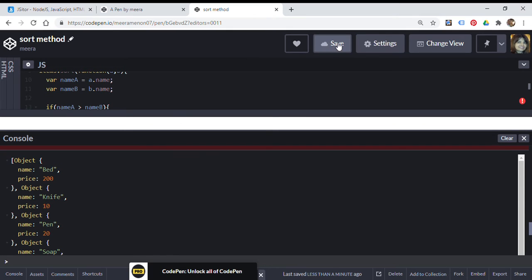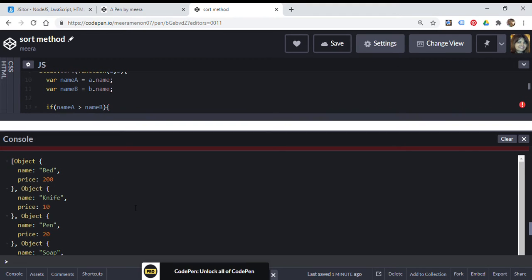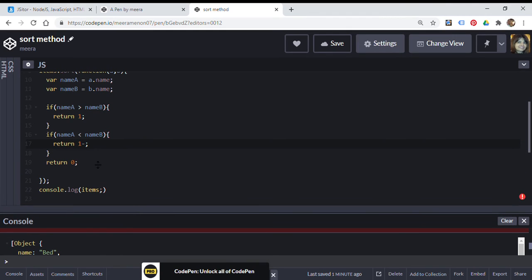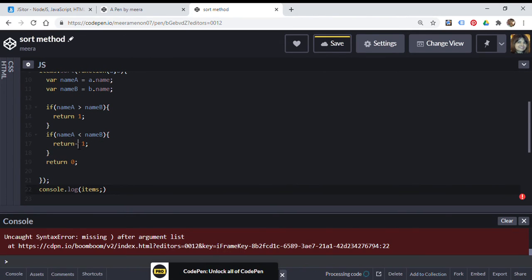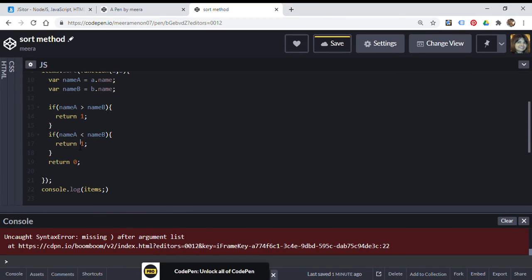Did I save? Okay, it is still doing the same thing primarily because I made a mistake here. I put the minus sign in the wrong place. Oh, just a typo. When I type fast, this always happens.